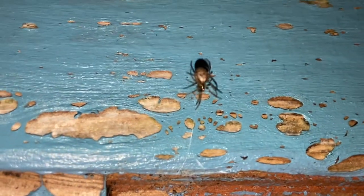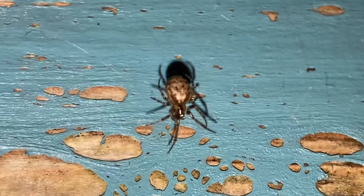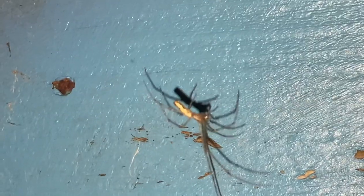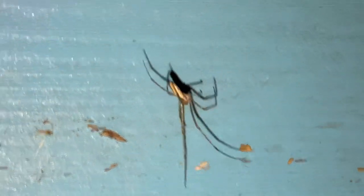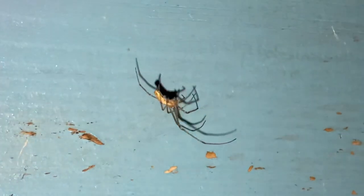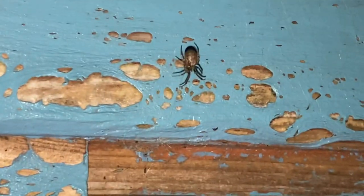There's another little long-legged baby — please focus, thank you very much. There's one just there, looks like it could be eating something, and there's another one. I've seen one of these before — they usually look a green color if I'm not mistaken. Can't zoom any more than that, but yeah, another spider there on the shed, and then there's one at the top — totally different species.